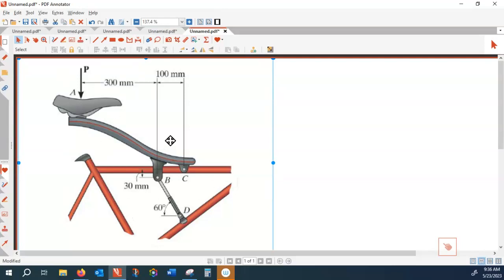The question is, I need to find out the forces inside the structure, but at first look, it seems to me the gray beam is not solvable, because if there are two pins, every pin has two reactions. So four reactions, and you can only handle three. So how can we avoid this problem? There is a little hint, a little trick. What can you tell me about the BD?